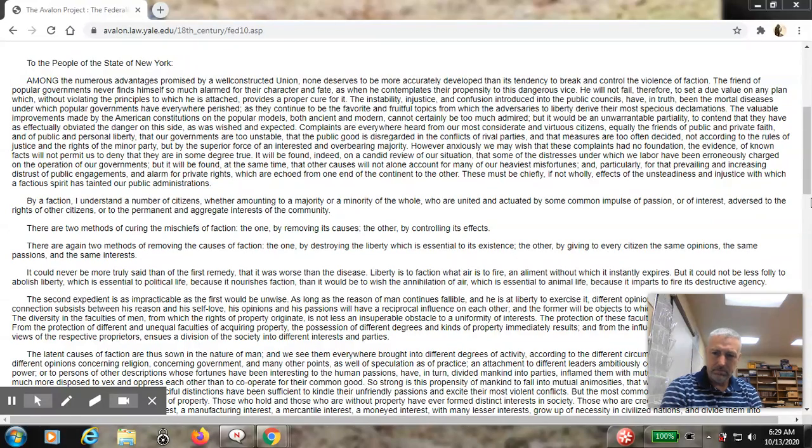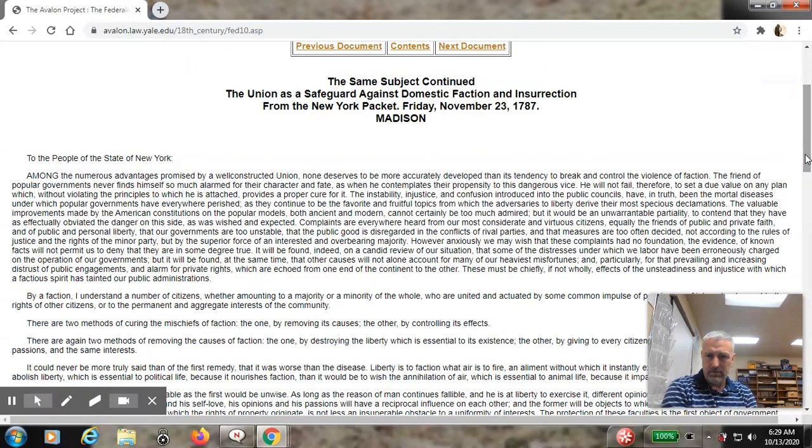Okay, now, Federalist number 10, the subject of which is the Union as a safeguard against domestic faction and insurrection. It's the same subject written about in Federalist number 9, which was written by Hamilton. This is written by Madison, and he gives us his view of the matter. Even though Hamilton is more influential, I think Madison is probably more able to see the broad scope of history, where they were at the time, which was 1787, and where things were going. I think he's better at explaining that kind of stuff than Hamilton. But Hamilton, certainly very good.